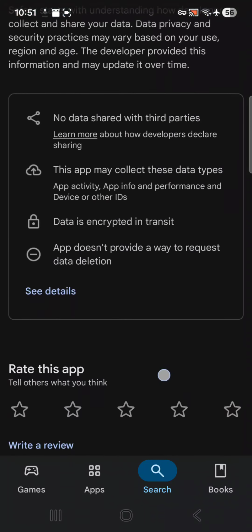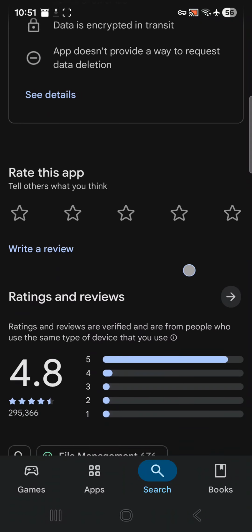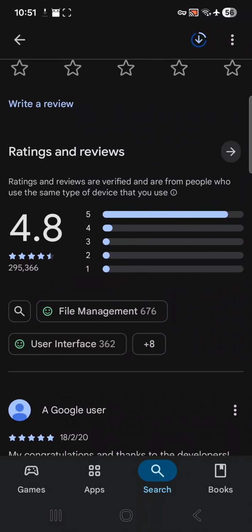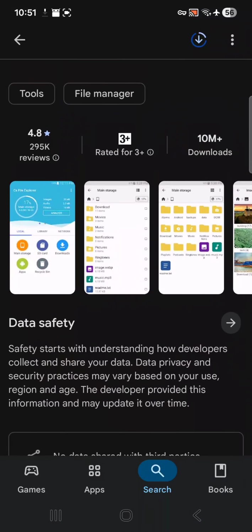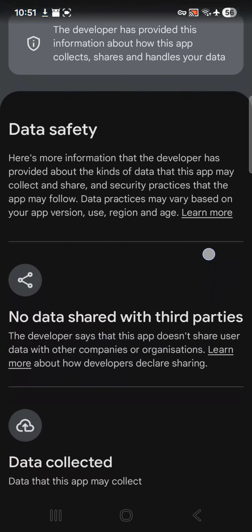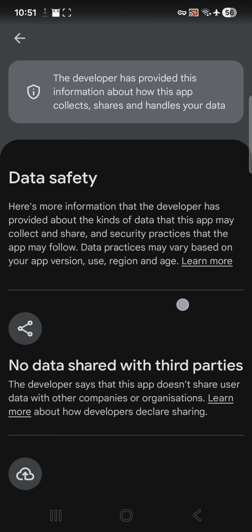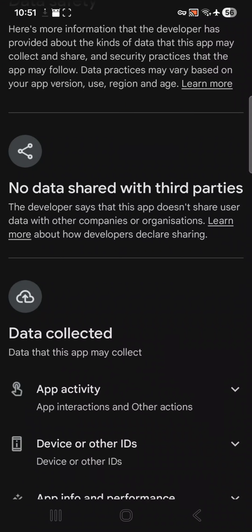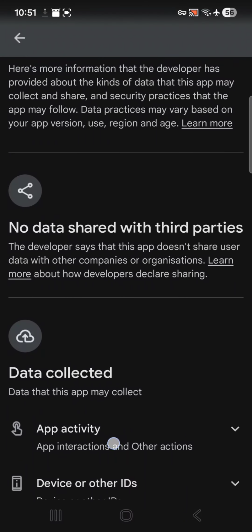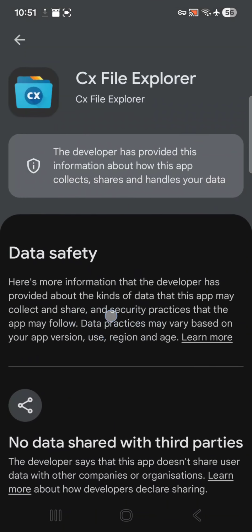About this app. Data safety. Permissions. Data safety. Here are the permissions that it requires. No data shared with third parties. That's interesting. So that's a lie.